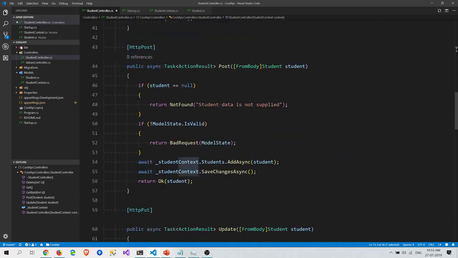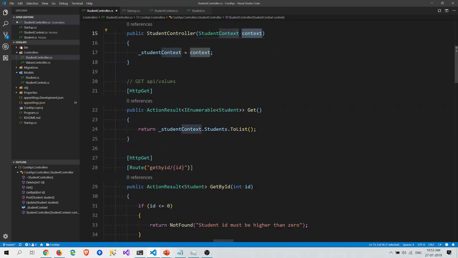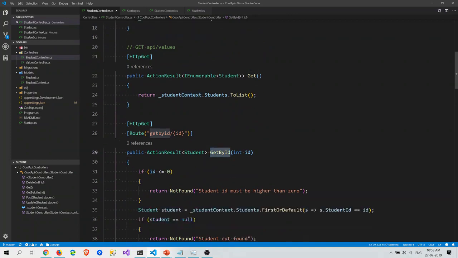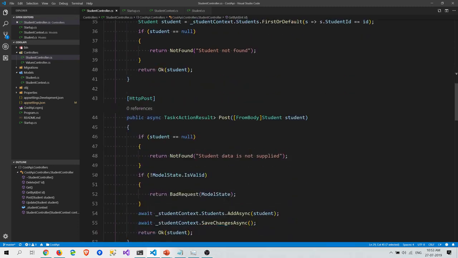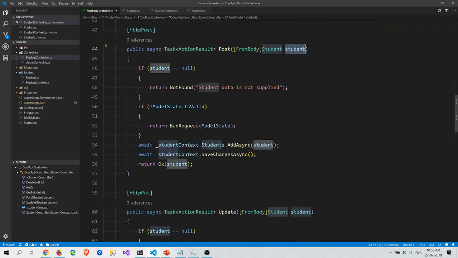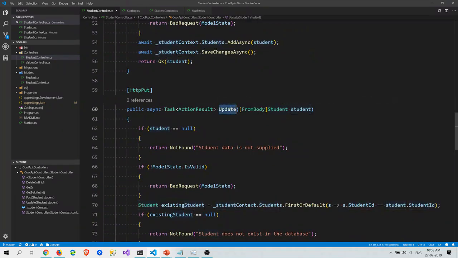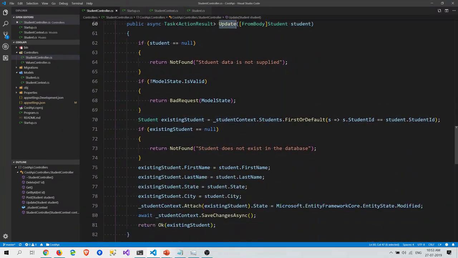I have created 4 API methods. Get, which will get all the students. Then get by ID, which gets a particular student from the database based on the ID. Then adding a new student, and update one.